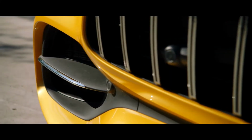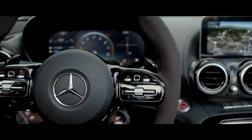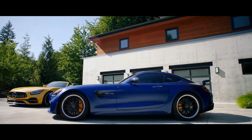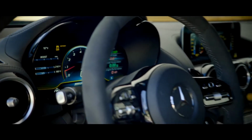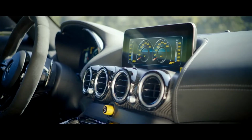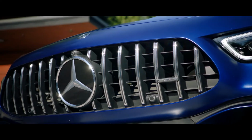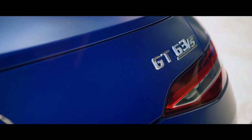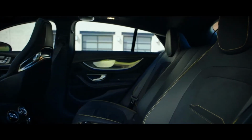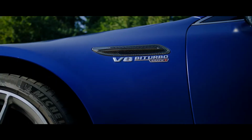Starting with the GTC Roadster, you'll find a highly dynamic driving experience along with an exclusive interior ambiance that together delivers a pure roadster sensation. With the GTR Coupe, you have a road-going sports car with motor racing DNA and the latest innovative technical enhancements to help you conquer the blacktop while your senses connect with our motorsport origins. And the GT63S, the four-door variant of the AMG GT, is a purebred sports car that delivers more space, more power, and more versatility with striking proportions and advanced driver controls.